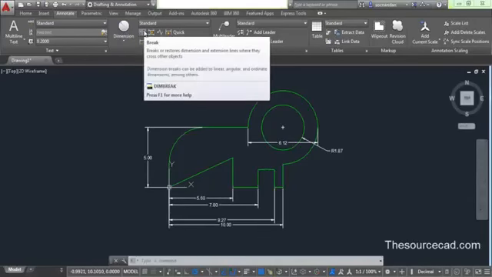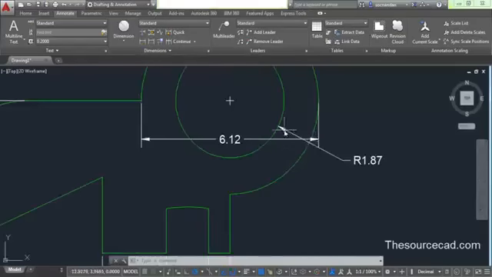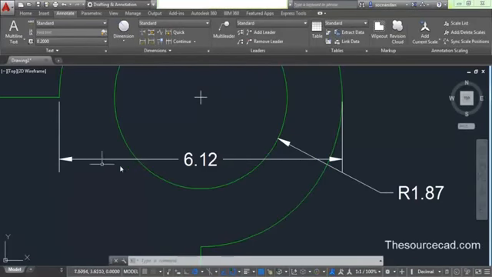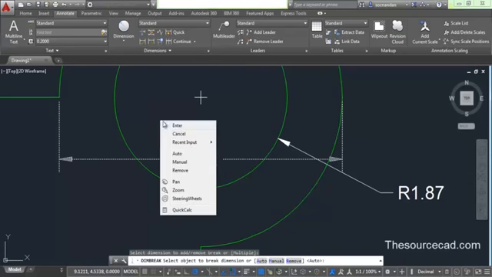Dimension break is used wherever you want to break a dimension line which is crossing the geometry or another dimension line. Let's explain this from this geometry. Here you can see that this dimension line is crossing this geometry, and this dimension line is also crossing another dimension line here. For breaking a dimension, select break and then select your dimension, and now press enter.